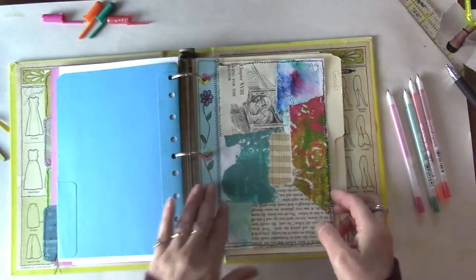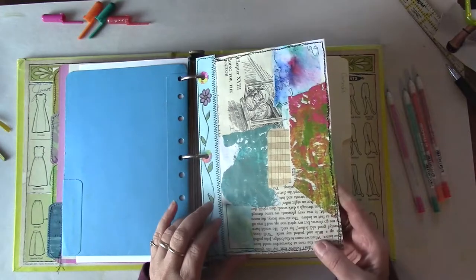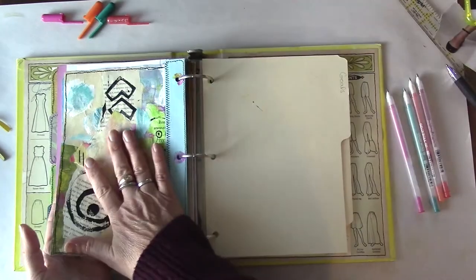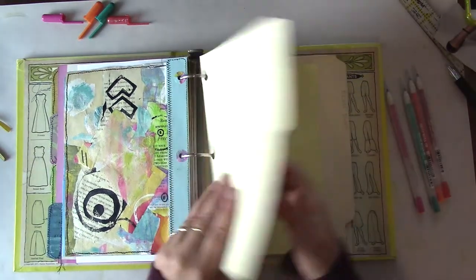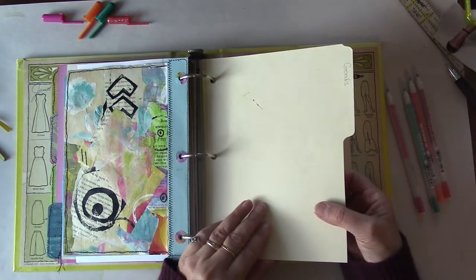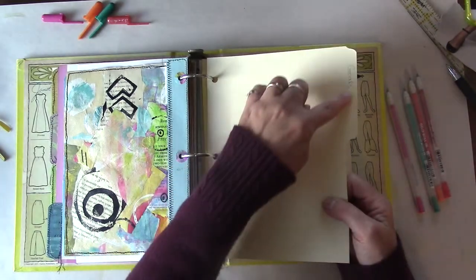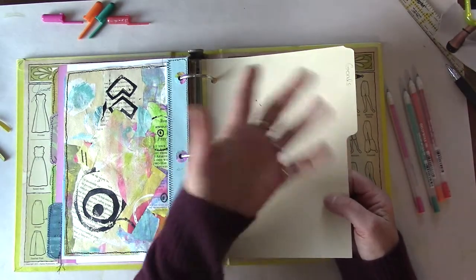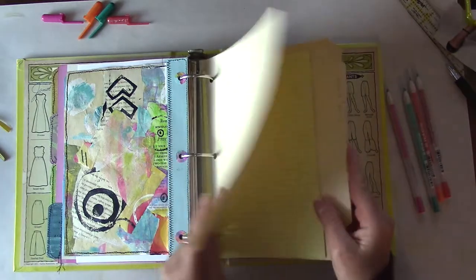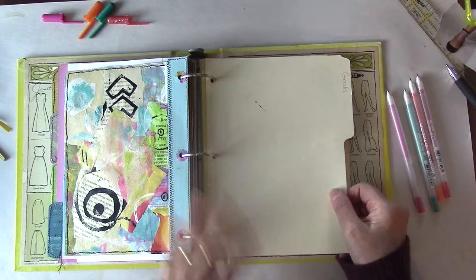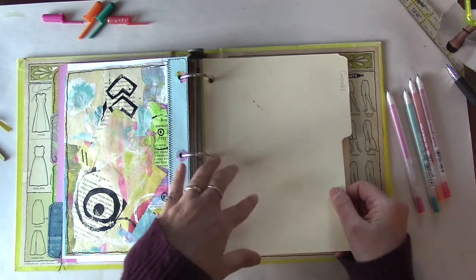And this was just a little collage that I had done that I thought, you know, just put it in there, it made me happy. Now here are my file folders that I showed you in the last video that I cut out. I haven't done anything with them yet and I penciled in what I wanted each section to be for. And that could change as I'm organizing myself in this book.